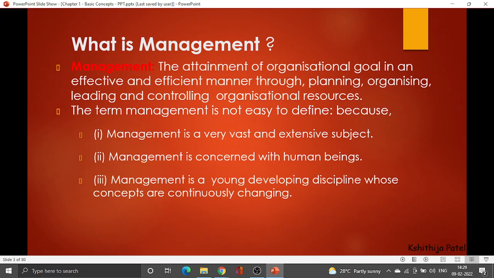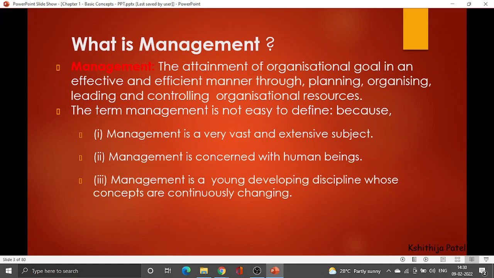So, the first reason is that management, as a discipline, is a very vast and extensive subject. It ranges across all different kinds of organizations, all different types of business, and irrespective of what size it is, management stands true for any business organization. That is what makes management a very extensive subject in nature. So it becomes impossible to put all the essential features of this subject in one single formula. That is to say, one single definition definitely cannot tell what the entire management is all about.